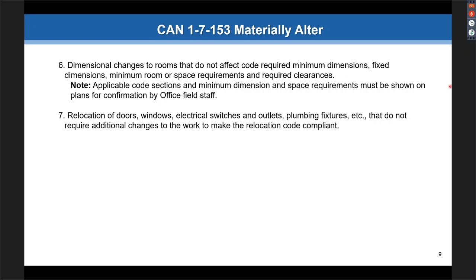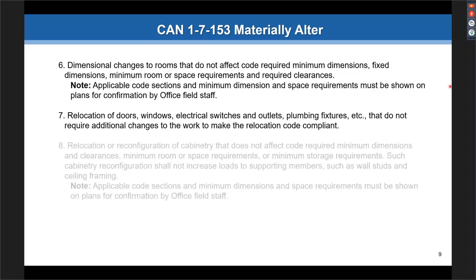And type 7 is similar to what I was mentioning before: relocation of doors, windows, electrical outlets, electrical switches, plumbing fixtures, etc., that do not require additional changes to the work. So basically, you're relocating a door from one part of the room to another, but you're still maintaining all the code required clearances for both accessibility and for any other clearances that may be required. That can be done as a non-material altered change.